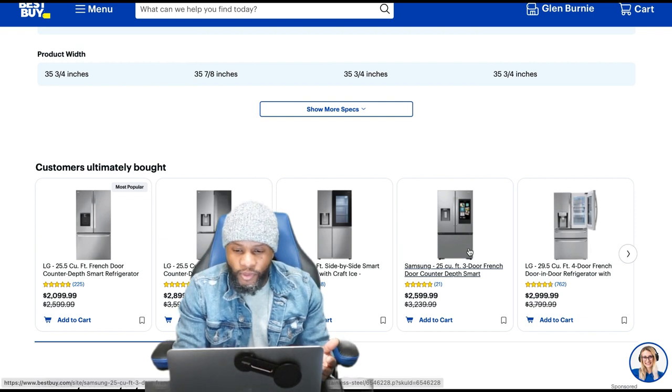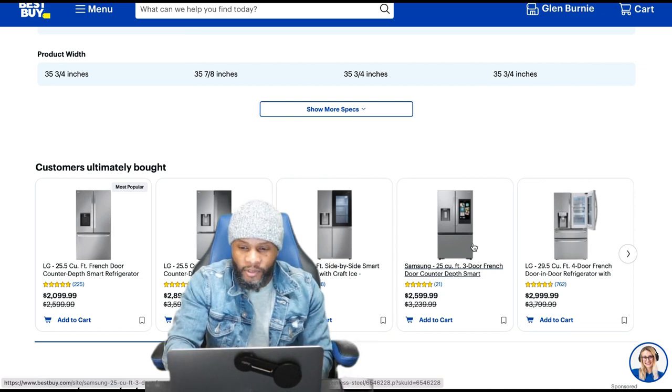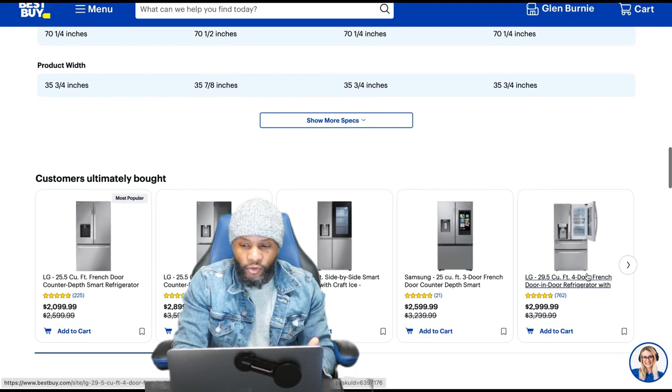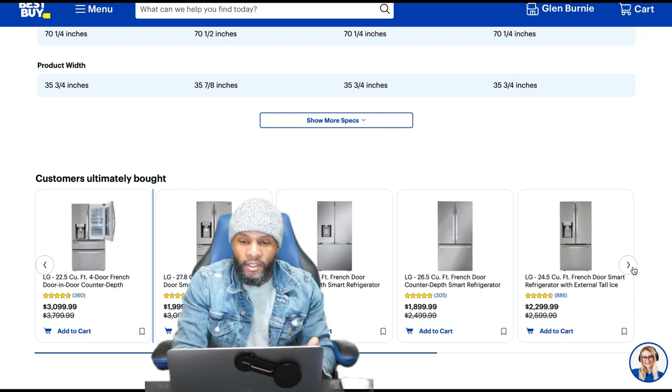You got a Samsung unit, $25.99, right? 25 cubic feet. You can see the Samsung unit right here. That's more expensive than the LG unit that you're getting a lot more out of, because it's LG and it's on sale. All right, so we like the price. I think the price is really good.